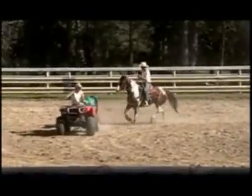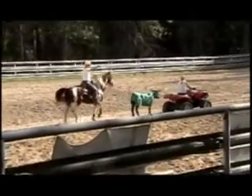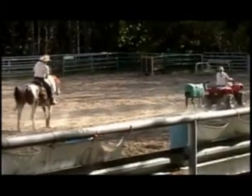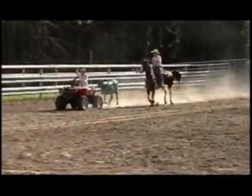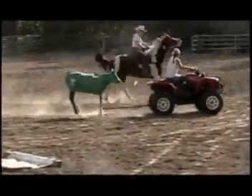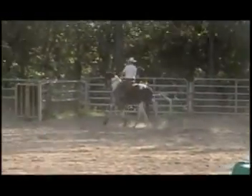They're not going to be as responsive as in my normal shank bit, but in a snaffle I can get them soft. He did a nice little steer stop there. I came out of the box — the camera battery went dead so we only got one run that day — but he did good and I was proud of him. He's tossing his head a little, wanting to root out, so I put my leg into him. He's getting better. Guys, I hope you're enjoying the videos — we've got a lot of horses in and we're blessed for that. Take care and ride safe.